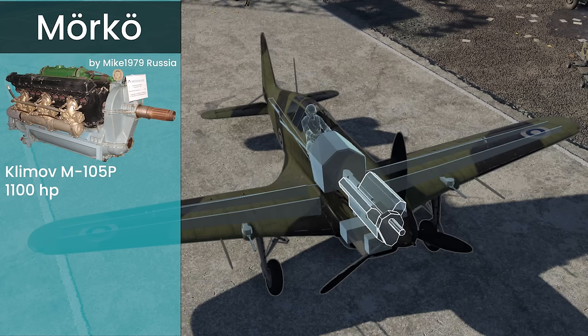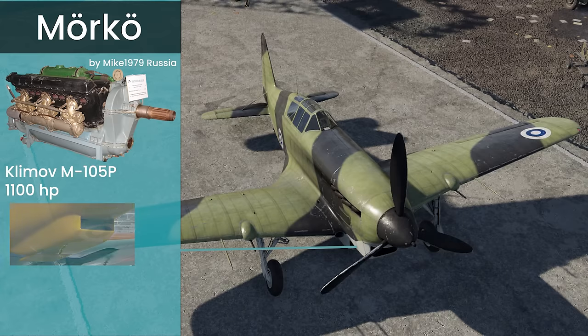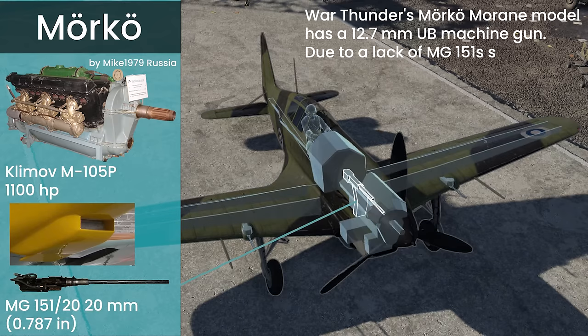Nonetheless, it was quite more powerful, producing 1100 horsepower instead of the 860 the Hispano engine did. The oil cooler used in German Bf 109s was fitted, and the armament was also improved by replacing the original 20mm cannon with a German Mauser MG151/20. The two rifle caliber machine guns in the wings were kept.